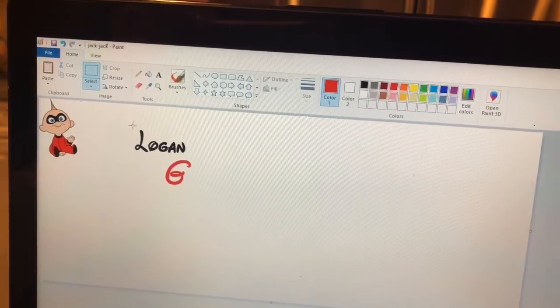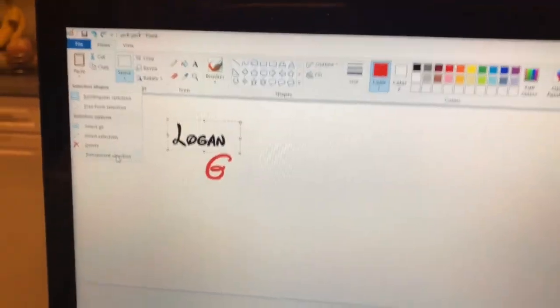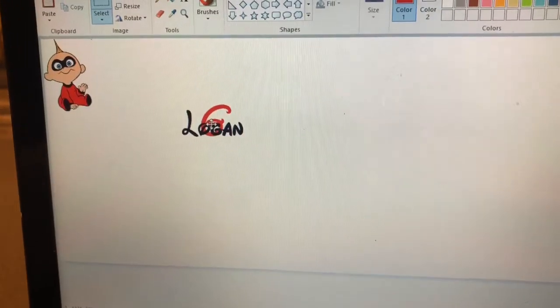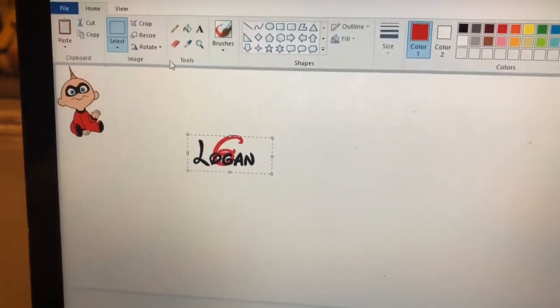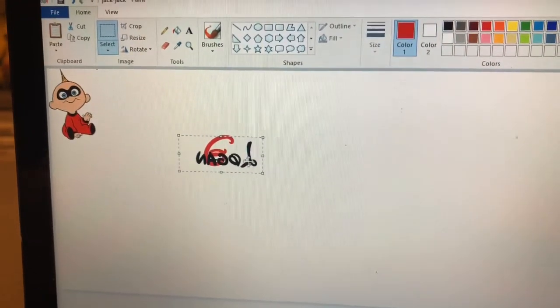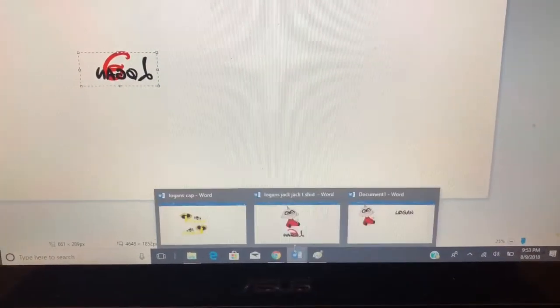And then you go and crop Logan. But when you click here, you put transparent selection, so that way when you move it, you can put it like that. So now that you have it like that, you actually want to flip the image, so you just put rotate, flip horizontal, and it'll flip the image for you. So all you gotta do is copy that, go back to Word.